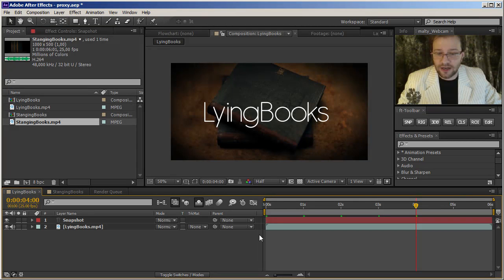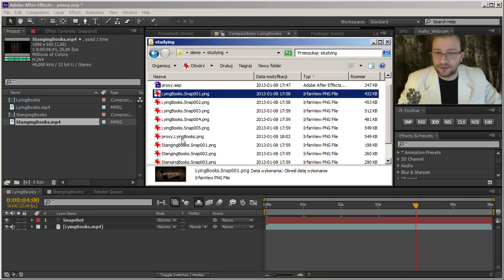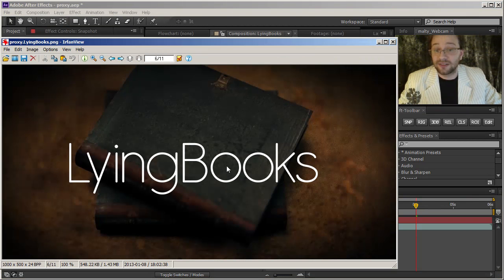So now each time, let me just open this up. Each time I'm going to make a snapshot, this file will get overwritten. So as you see, the files only get overwritten if you know what you're doing, basically. So if you don't want to mess with that, just leave the default settings on. They have indexing numbers in them, so that's pretty safe on its own.